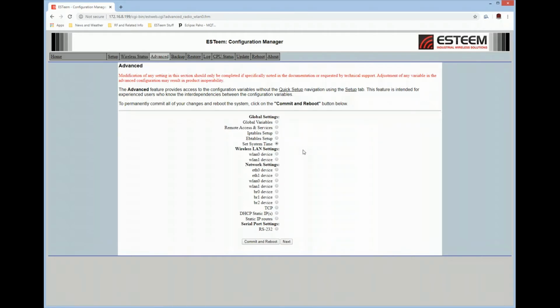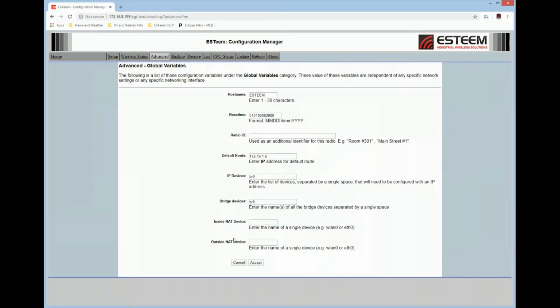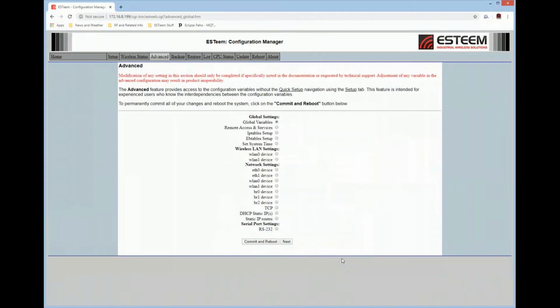You can actually link the radio to a time server. That is one of the variables that we saw up here under global variables, say, under the NAT device. Those allow you to actually get in and link the radio to a time server. There are many advanced features available here, a lot of them really very niche for the type of system they're going into. So we'll really only be concerned with the ones that we're going to use over and over again.